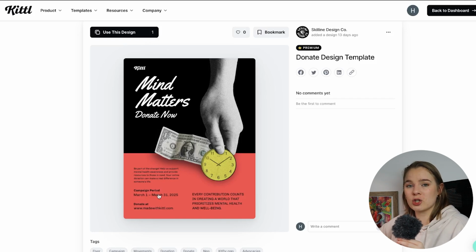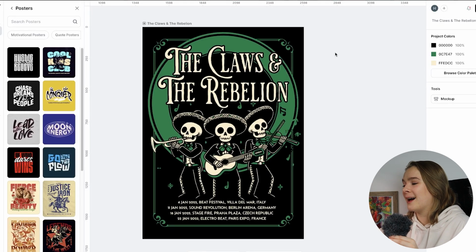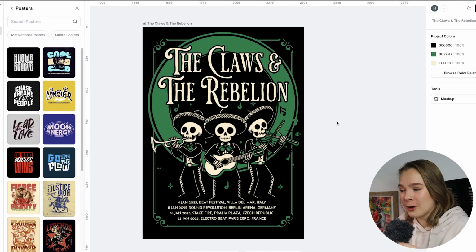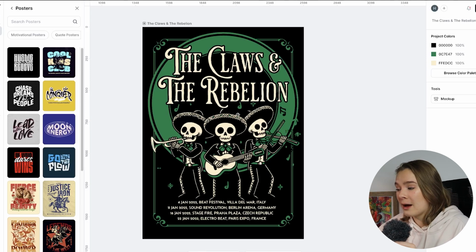down into the information. So another artwork would be this poster, The Claws and the Rebellion. I really like this vibe. I love the graphic. I love the line work. I love the fonts. They've limited their color palette, as you can see, which makes it a lot more digestible. They have a beautiful illustrative type of font at the top here, which grabs your attention. They have a wonderful graphic. It's got a very hand-drawn, illustrative, retro feel to it. It kind of has a vintage vibe, and as you can see, it pays homage to the font.